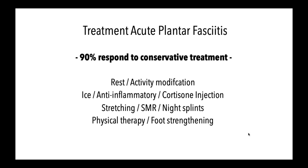And then someone has said that they're surprised about the steroid injection, but this is clinical experience versus, across the board, steroids are the worst thing in the world. Don't ever, ever, ever do a steroid. No, it depends. It honestly depends.